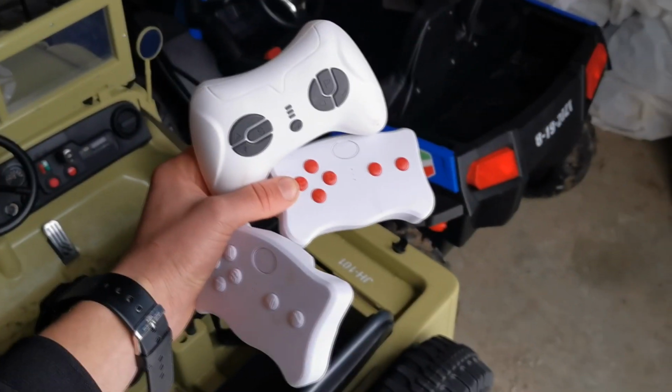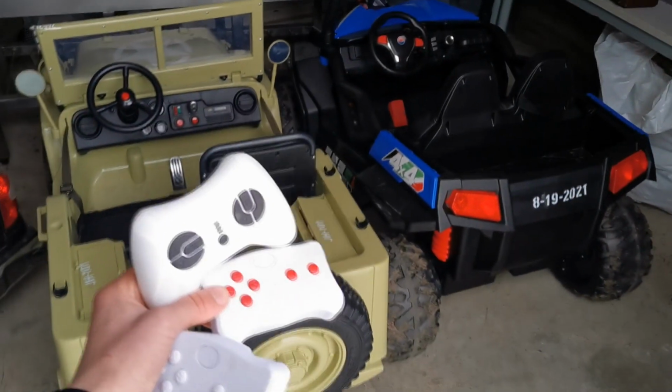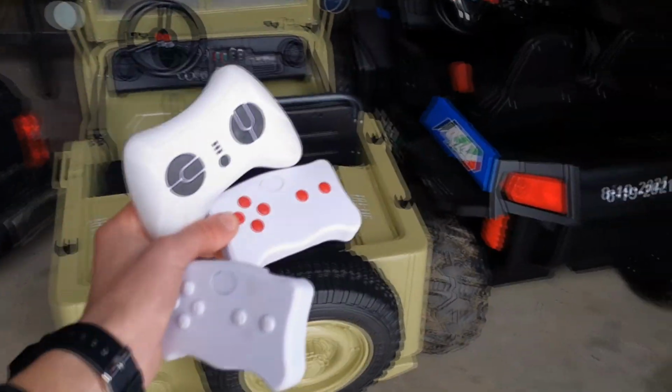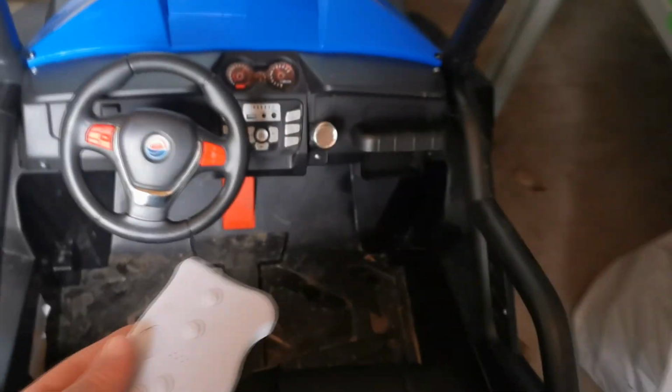Hello, I got a lot of messages about how to connect the remote control to kids' electric cars, Power Wheels, and I will show you. It's easy and you can connect it in 1 minute.